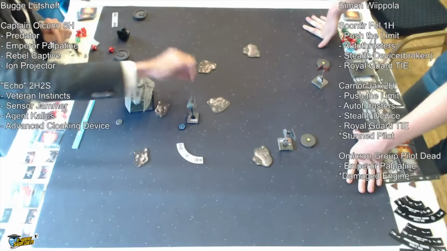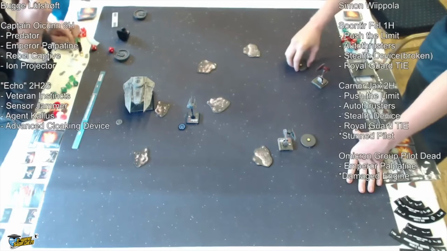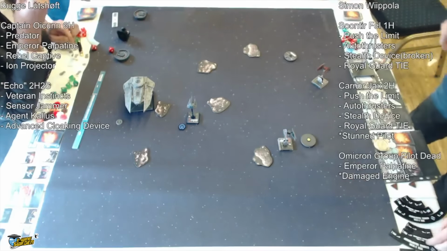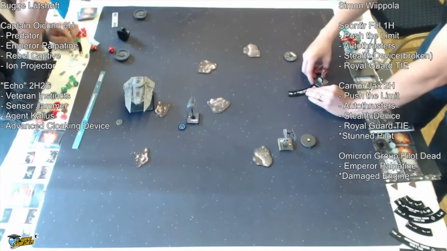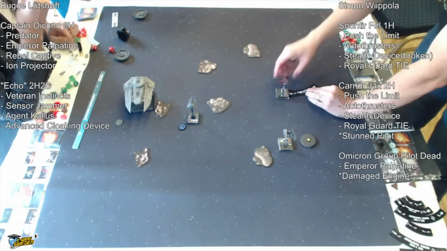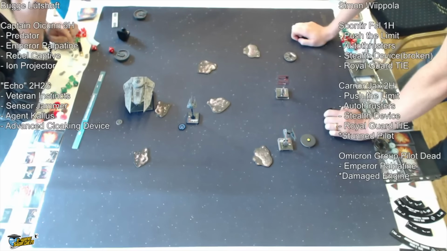And then he is set to take, I think it's an evade. So let's see if we get a really aggressive move here. Nope, Simon is playing the safe route. I think he needs to scare Jax away and try to kill the decimator before he loses one of his interceptors.